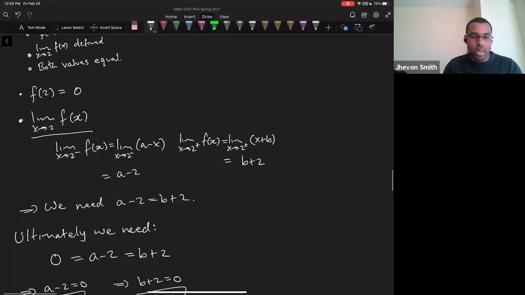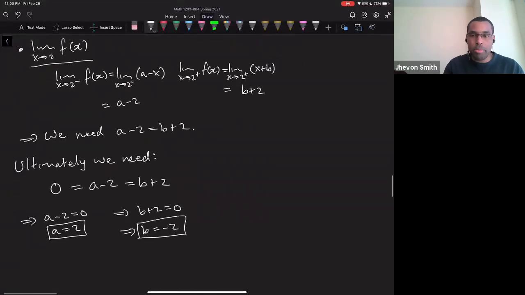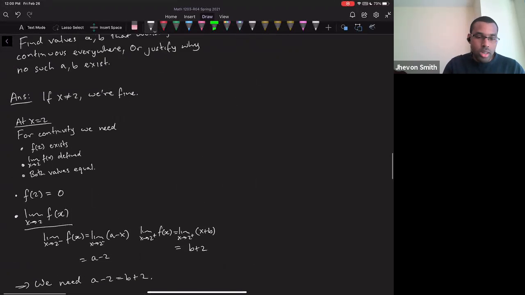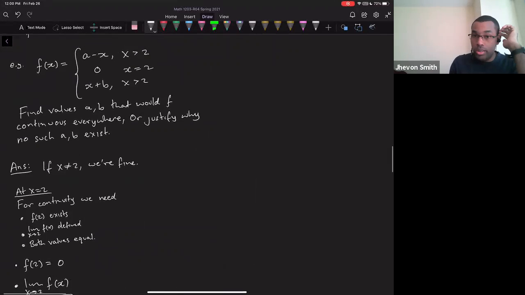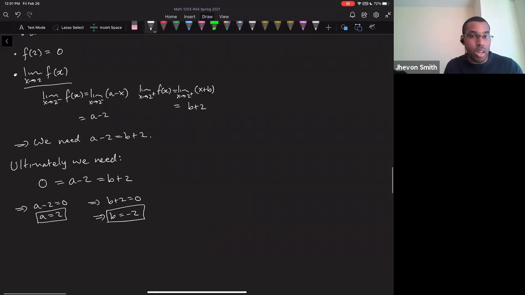So you can actually modify questions like this to test more conceptual understanding of the process. If I put in unknowns in this situation, like I don't even tell you what all the real numbers are, you should be able to, just by forcing certain conditions, know that the value of the function needs to be equal to the limit. But in this case, I need a one-sided limit. So I need the value of the function to equal the limit coming from the left, which equals the limit coming from the right. And by setting up that idea, I'm able to solve for the variables, right?